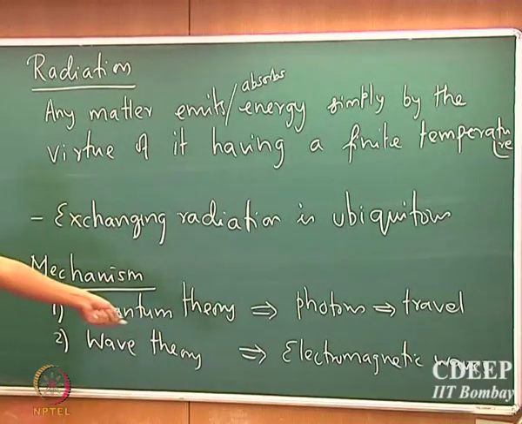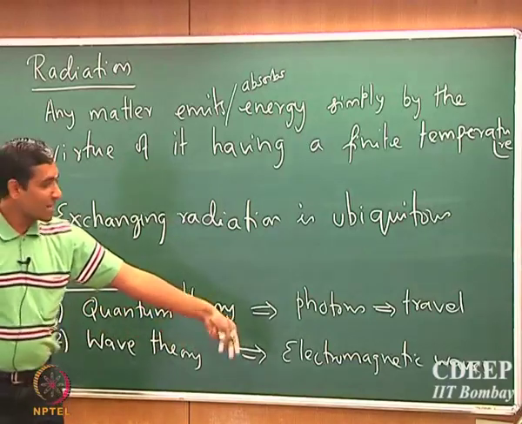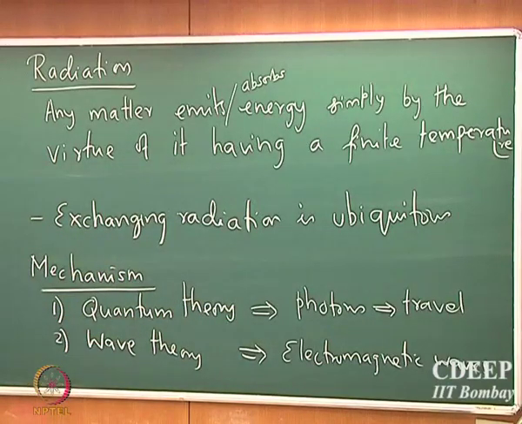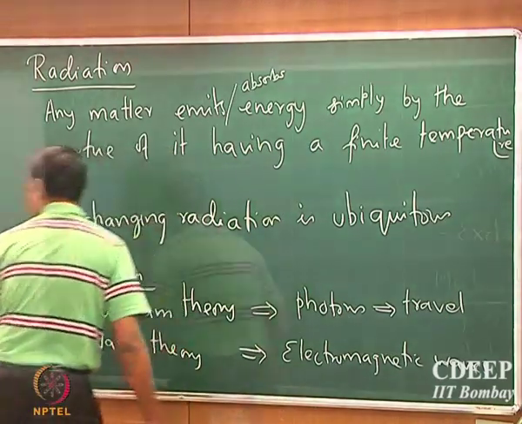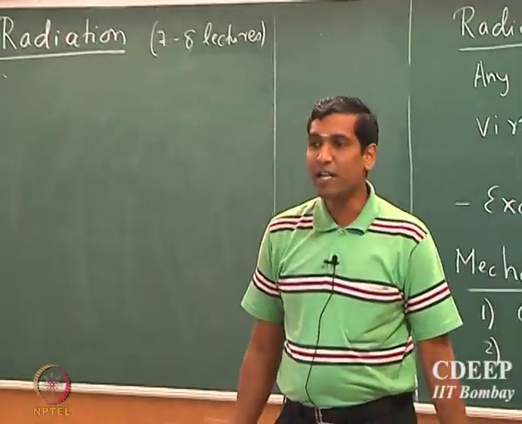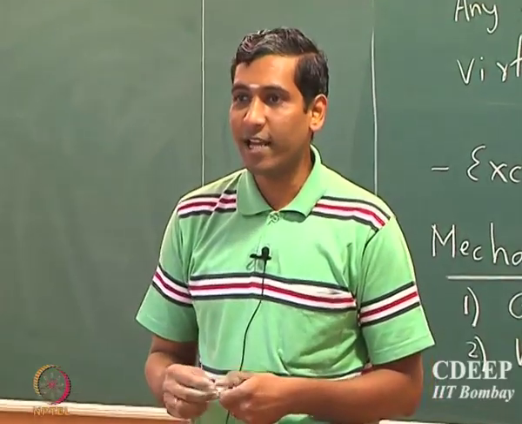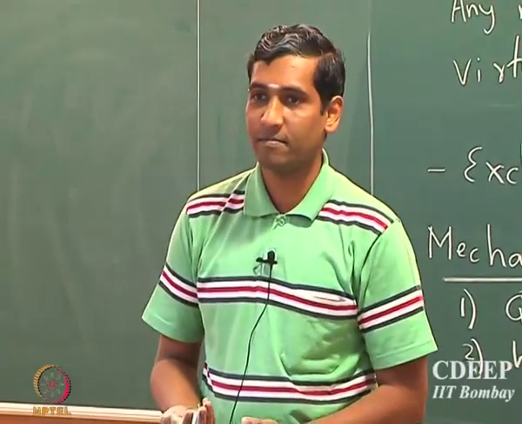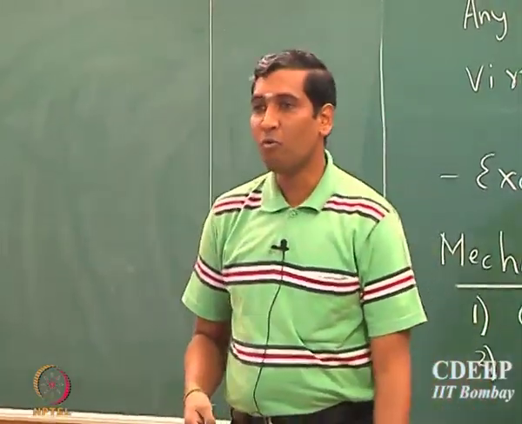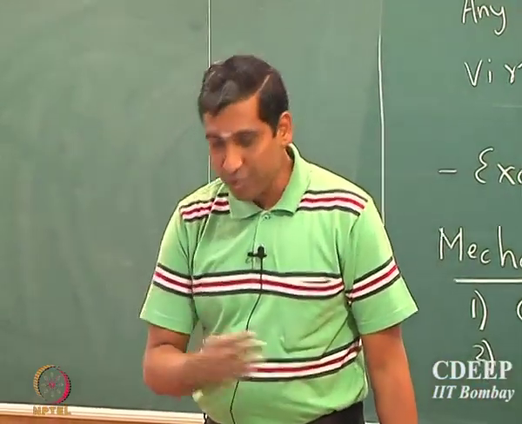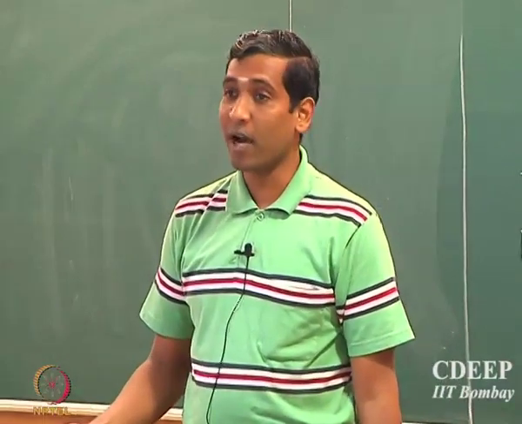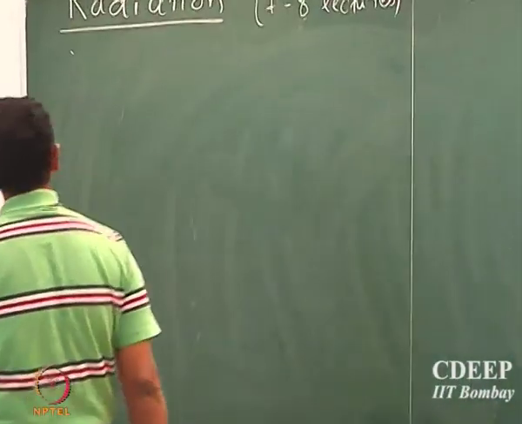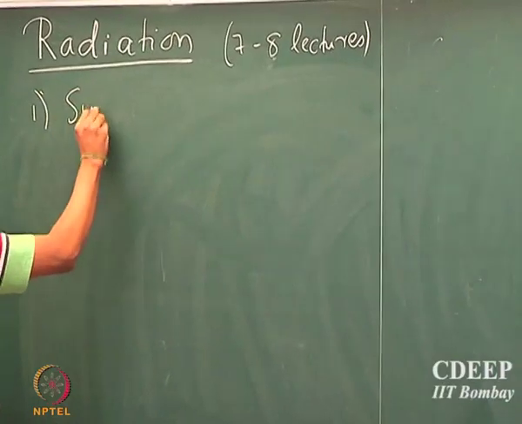We are not going to debate which is right and which is wrong, that's the problem of the physicist. It wouldn't matter to us, because as long as we know either of these theories is right, we should be able to quantify the process, and we are going to see that in a short while. Alright, when we looked at conduction, we said that heat transfer via conduction occurs through a cross-sectional area. Similarly, we need to know the geometry at which the radiation is going to occur. So the first question is, is it a surface area or a volumetric phenomenon?